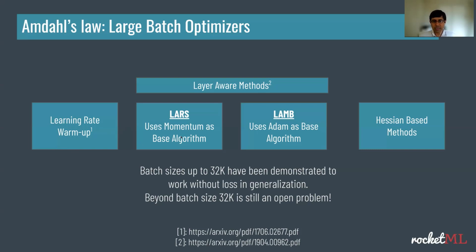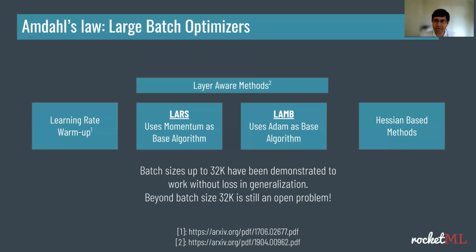So there are 2 methods that were introduced recently. They are called layer-aware methods. One is called LARS and one is called LAMB. The way these methods work is, instead of doing a weight update for all the layers using a single gradient, single learning rate, single momentum rate, you work layer by layer. You take the weights for a given layer, you take the gradients for a given layer, and you update layer by layer using the weights and gradients for that layer. It turns out layer-aware methods work very well for large batches. And there are 2 variants that were proposed in the literature.